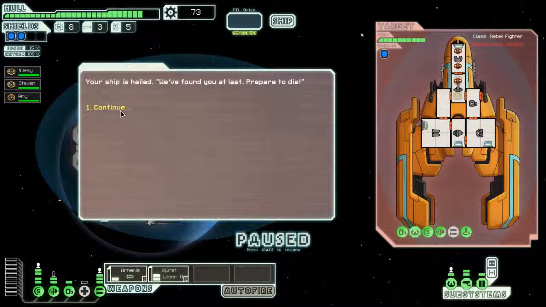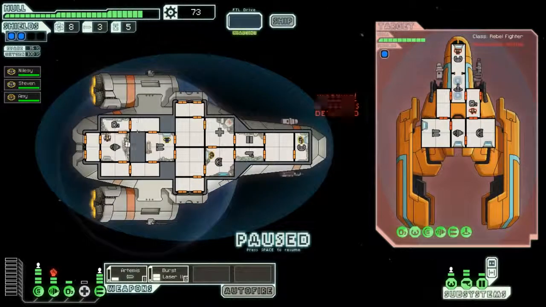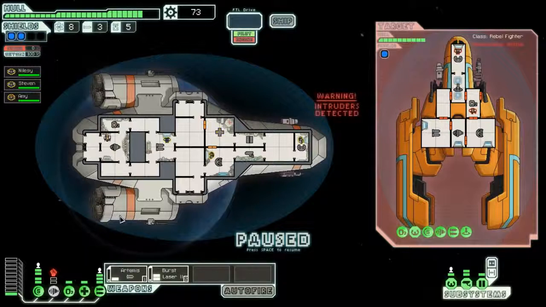Your ship is hailed. We found you at last. Prepare to die. They've got a teleporter. Yep, we've got somebody on. Okay, they're in the engines room. Let's just open all the doors. And we'll close that. Get the power out of there. Might as well. Okay, and we'll put one in the med bay. Close that. You guys can go into the med bay.